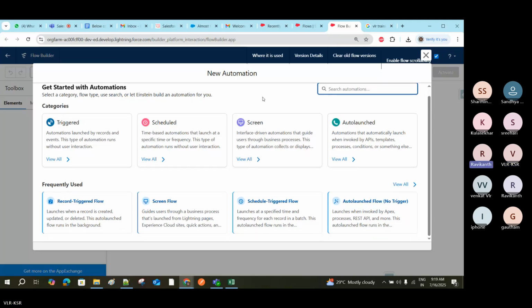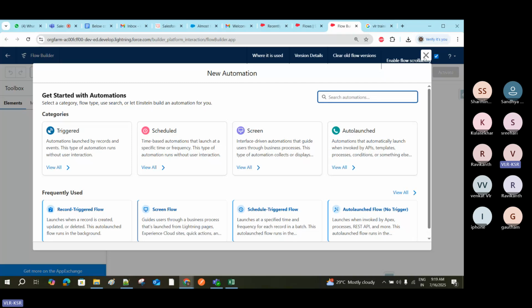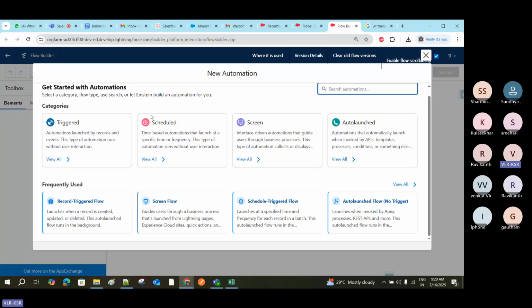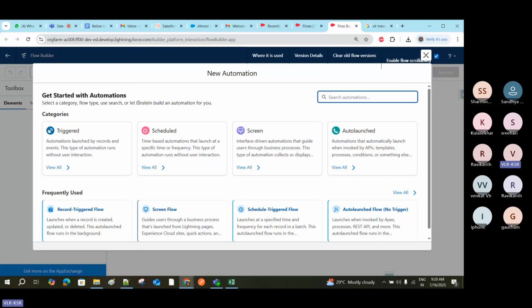The flows themselves are automation, right, sir? Yeah, process automation which they use in Salesforce, not automation testing. This is business process automation. Automation testing is different. This is usually developed by the admin and developers, who design these flows, but as a tester we should also know them, because in interviews they ask what the flows are: record triggered flow, screen flow, scheduled flow, auto launch flow.